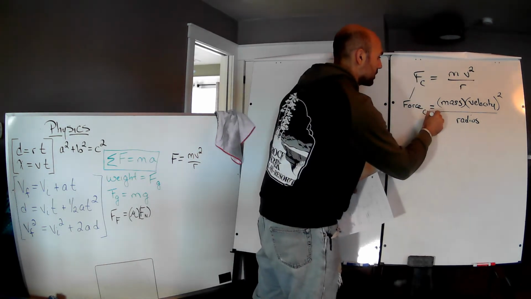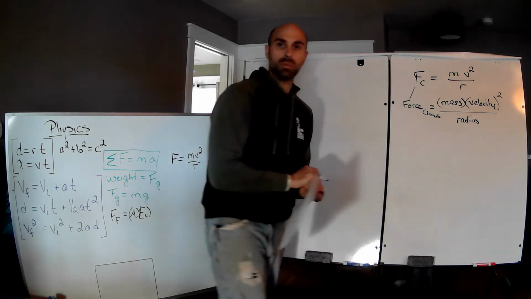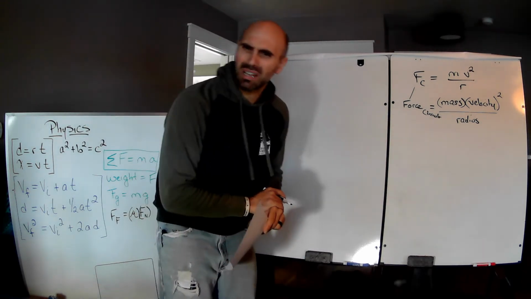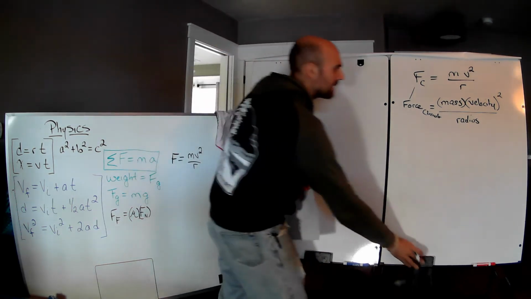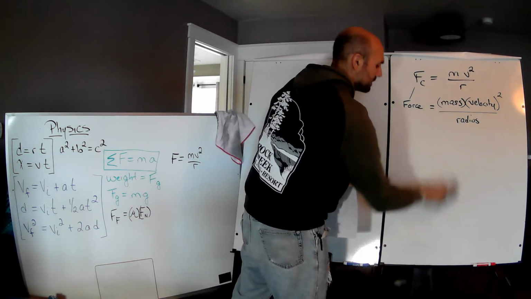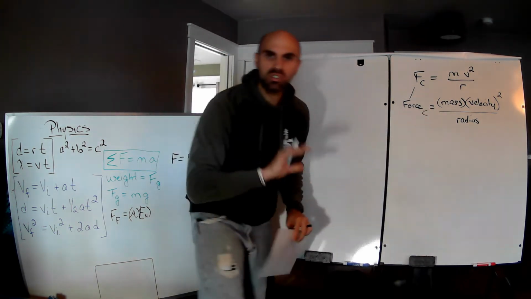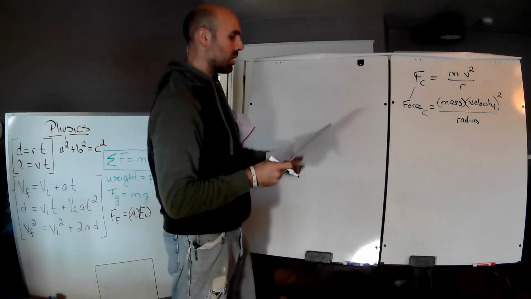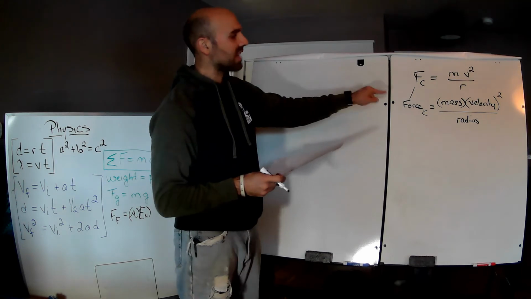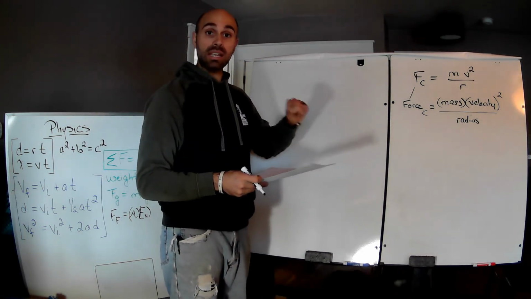Force of circular motion, right? Circular. Ooh, that looks kind of like chocolate. I don't know, looking at it on the computer screen. That's why we just write C. Fc. Force of circle. Okay. So this is the force acting on an object when it's moving in a circle.